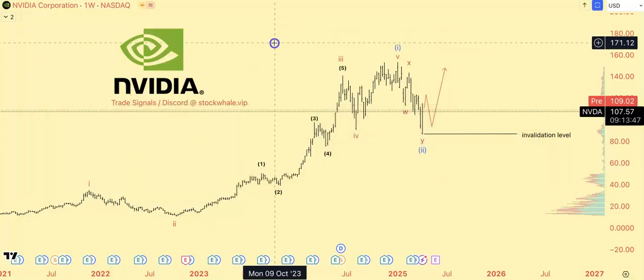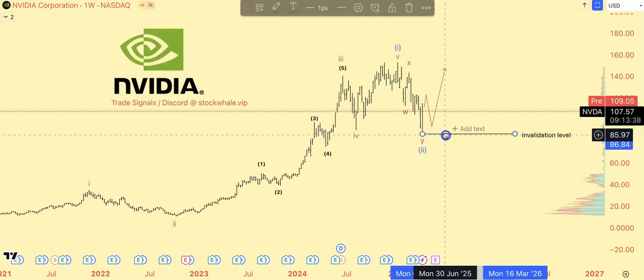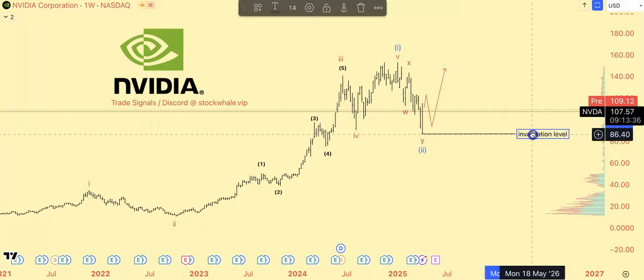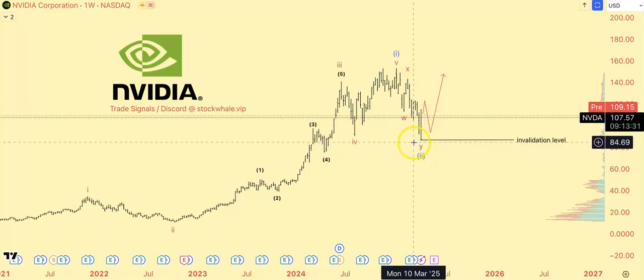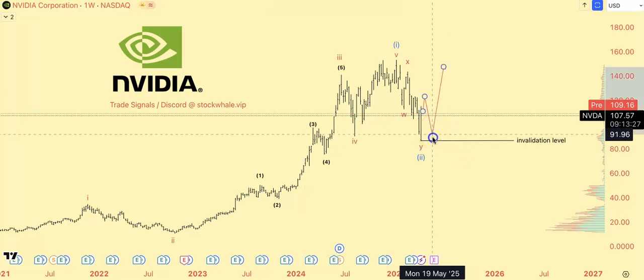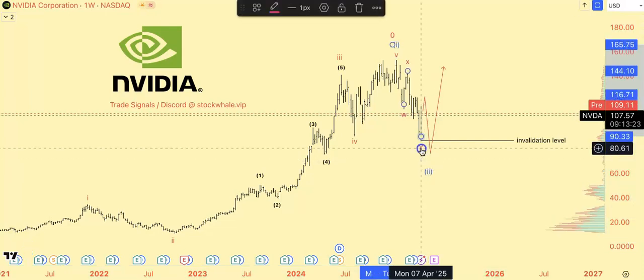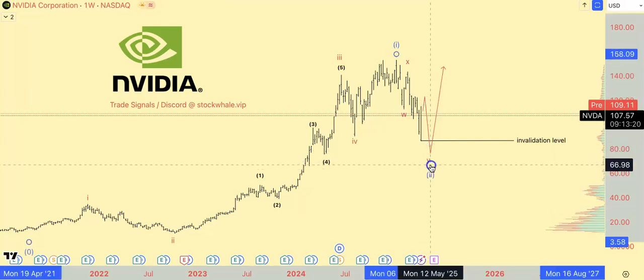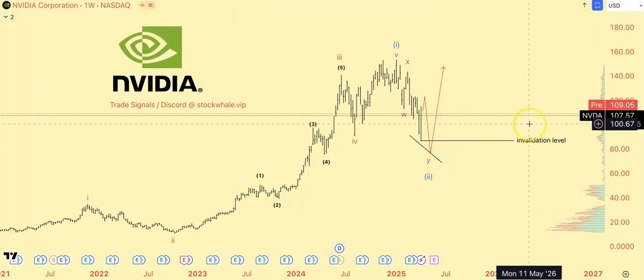All right, so with that said, let's break down NVIDIA. Coming into this week, guys, we were looking for a low on the S&P 500. And yeah, it does look like a potential one, right? I'm saying potential loosely here because we did get a pretty good reaction off of these lows, okay? Now, don't be surprised, though, guys, because some charts are actually calling for one more marginal low, something like this, where we still have a dip here to form a weekly bullish divergence, right? We don't have a weekly bullish divergence yet.